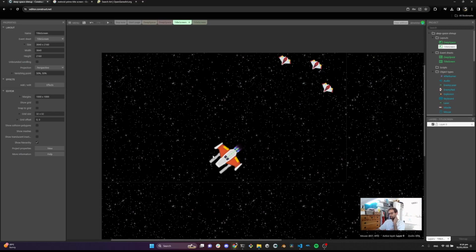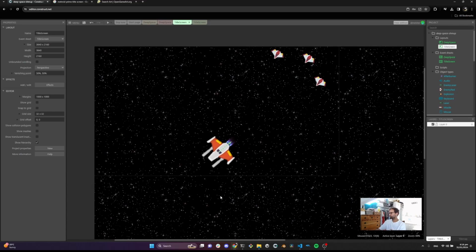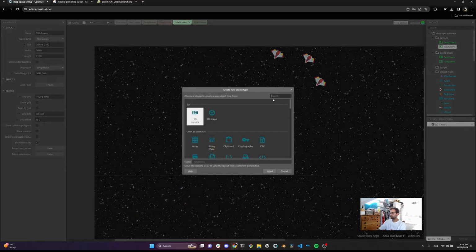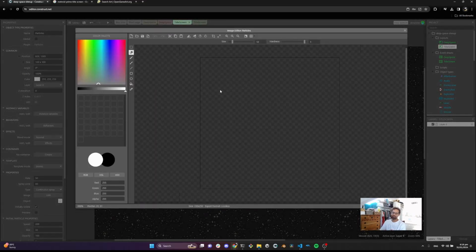Yeah, so I want to add some particle effects. I want to add some kind of moving stars to make it look like the spaceship is actually moving through space. And to do this, I'm going to introduce something called particle effects, which we haven't done yet, but is actually relatively easy to use. So what I'm going to do now is insert a particles object like this, and I'm just going to put it somewhere here. Now what this particle effect is going to do is basically spray stars up into the screen. So I'll need to draw a little particle effect because I haven't prepared one already.